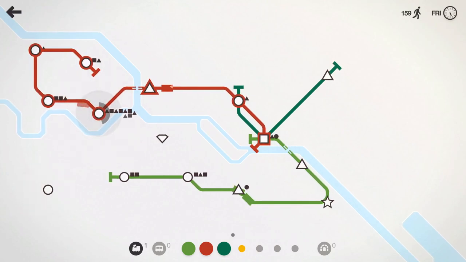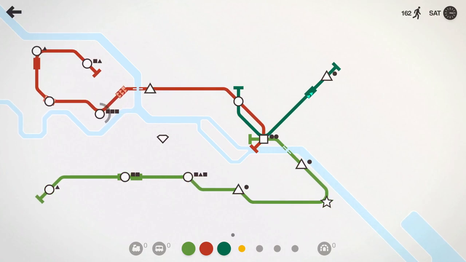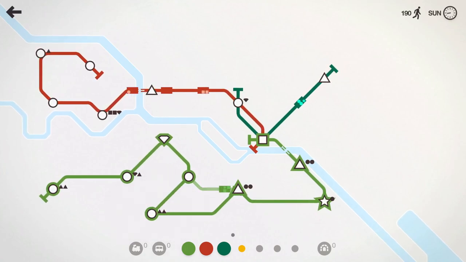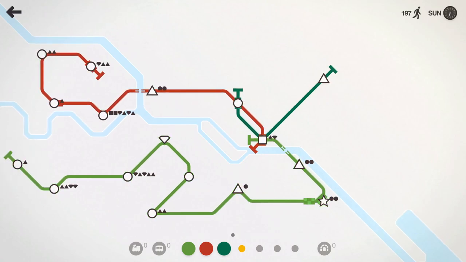We need another train on the red line just for a second here. We might eventually pull that train off, but we gotta clear up all these circles here. If I had another tunnel, what I would probably do is go like boom, boom, boom, boom, boom. We'll put the light green line there and that on that circle. Again, not ideal. Wow, this Berlin is kicking our butts, guys.